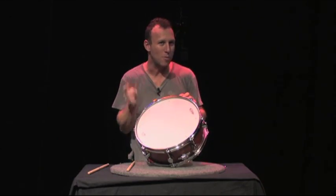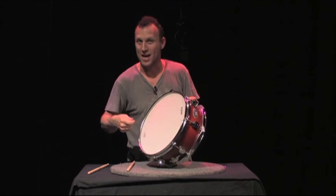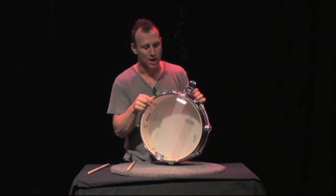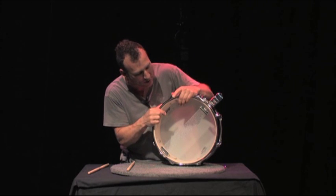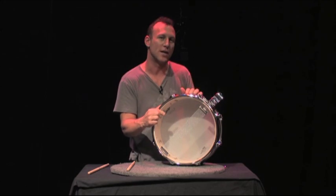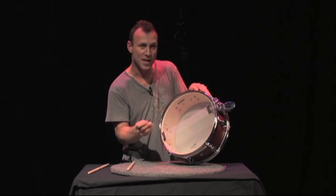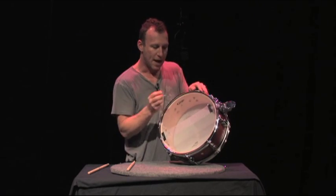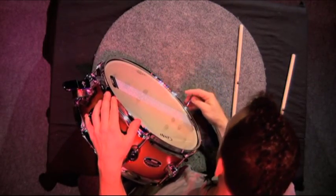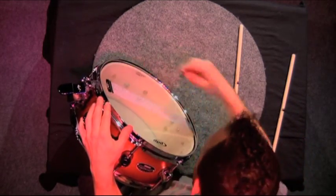To me, I think I'm going to go up a little more. But before we go up any more, let's take a look at the bottom head. This is the batter head — the head you beat. This is the resonant head — it resonates. Now on a snare drum, the resonant head is very thin. On most drums — the tom-toms, floor toms, and even bass drum — it's not quite as thin. So be careful when you're tightening. Use the same idea: go from one side to the other. The bottom of the snare head should be pretty tight, because you want it to vibrate the snares nice and sensitive. If it's too loose, you won't get that. So we're going to do a turn and a half, going across.